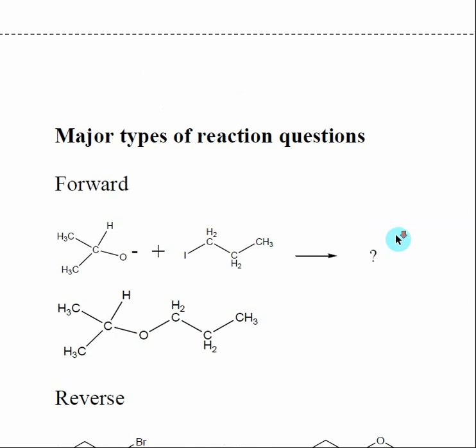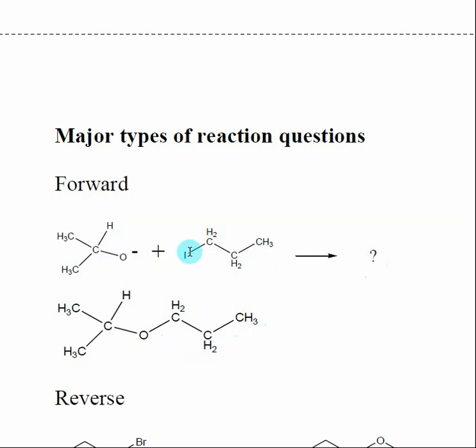So a couple of things we need to do. Up until now, we've been looking at reactions in terms of going forward, and we just talked about that with our ether synthesis. I react an alkoxide with a halogen. In this case, this is an iodine right here. We kick out the leaving group and we replace it with the alkoxide. So this is the main type of question that I can ask with these reactions. I say, here are my reactants, and you need to come up with the product. And in this case, this is my answer. This would be the answer I would expect on an exam.